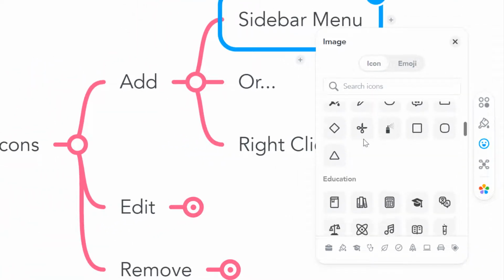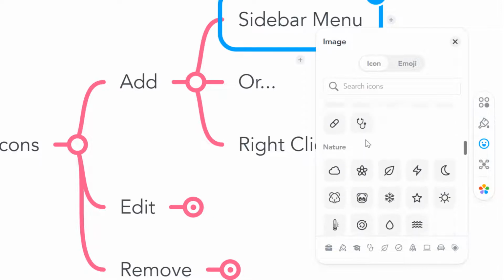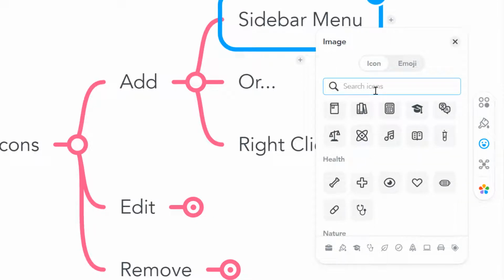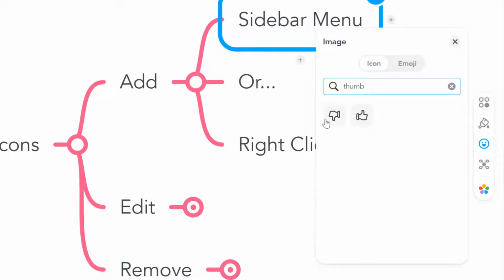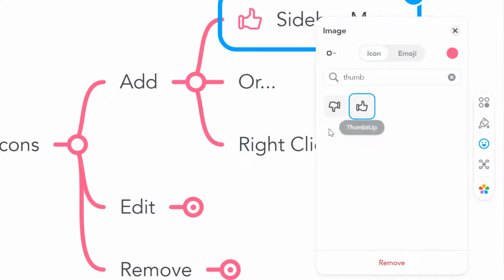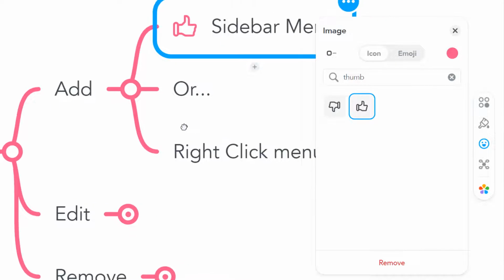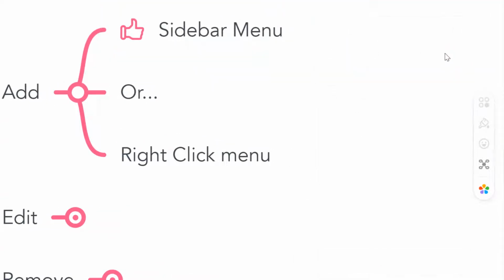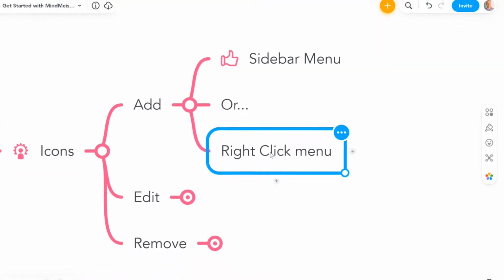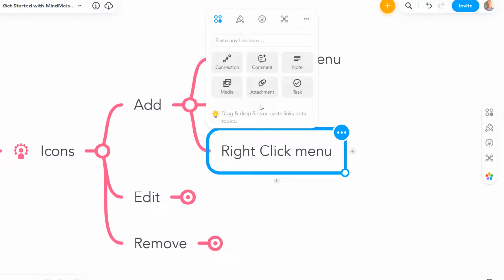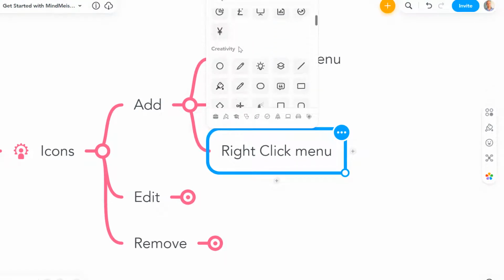And you see there's a really big selection here of icons that we can add into the software, and we can even search for a particular icon idea we've got in our head and see if MindMeister's got something for us. So you see we've clicked that and added it in there. Just to show you, we can access that same set of options by right clicking on any topic, and again look for that little smiley face and you'll see the same options apply.